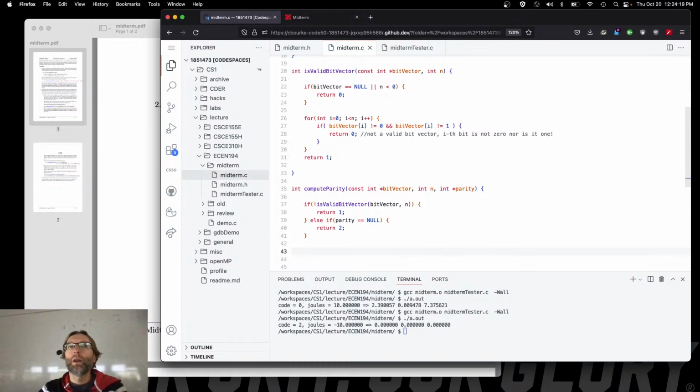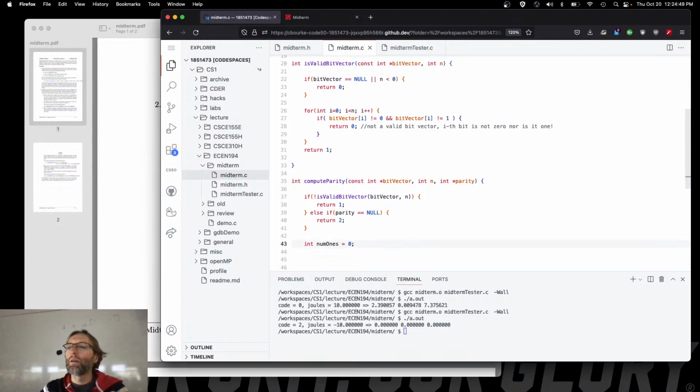All right, now all I have to do is count up the number of ones. Suggestions? Probably want to create a counter variable, right? All right, so count ones, or I'm going to put it as num ones, number of ones. Depends on how verbose you want to be. Num ones is good. Right. I've already made a mistake. Initialize all variables. Right? Make no assumptions about what's stored in a variable. Dead beef, garbage, right? Whatever is in there.